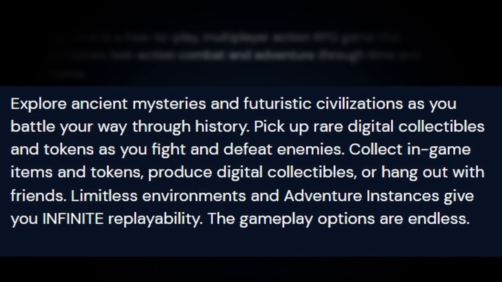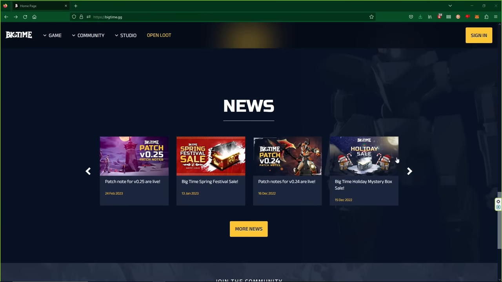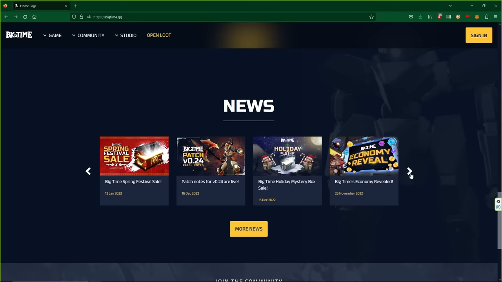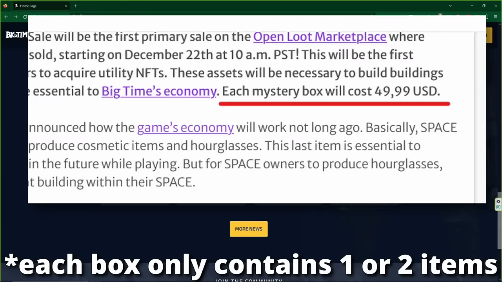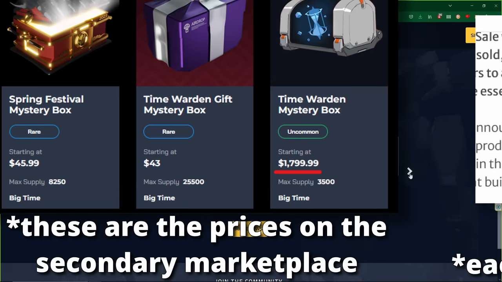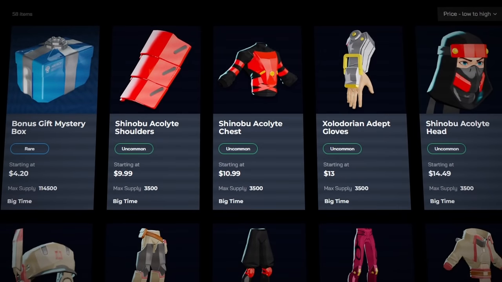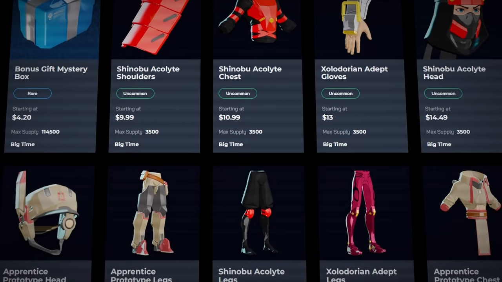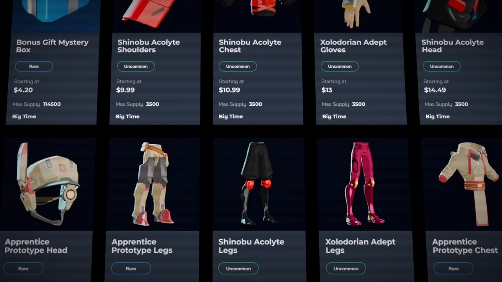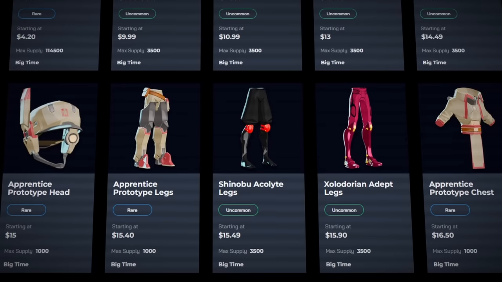Endless, you say? There's not much more on the homepage, but I did notice at the bottom here, the news section. Scrolling through this, you'll notice that some of their news includes the sales of loot boxes. Each loot box usually costs between $30 or $60, but there are some that are being sold for thousands of dollars. Before we've even downloaded Big Time, we're already seeing two things that gamers generally dislike: overpriced microtransactions and loot boxes. Now, to their credit, the only items that you can purchase in Big Time are cosmetic items.